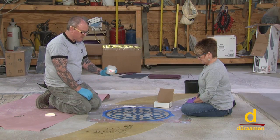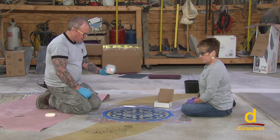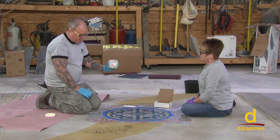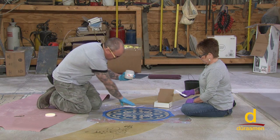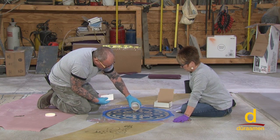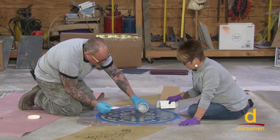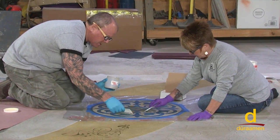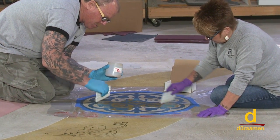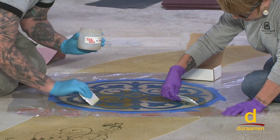Okay, to recap what we've done, we're on top of Skraffino. We've put on patina etch, and we cleaned and neutralized it. Now we stuck our Flatoo down. Now we're going to use the Flatooing gelled acid and squeegee it around. You have to be really careful. It's pretty much the weight of your spatula or your squeegee. If you're too aggressive, obviously it could lift part of the stencil.